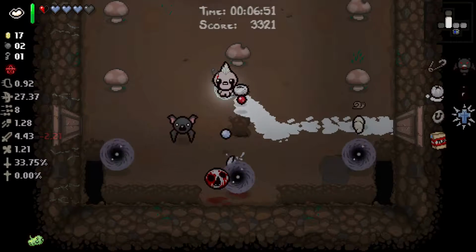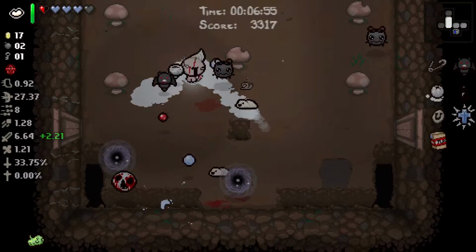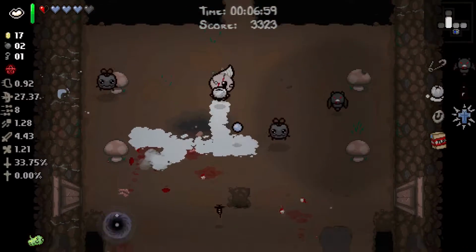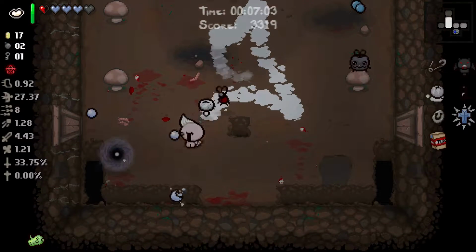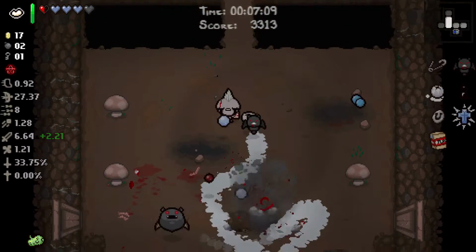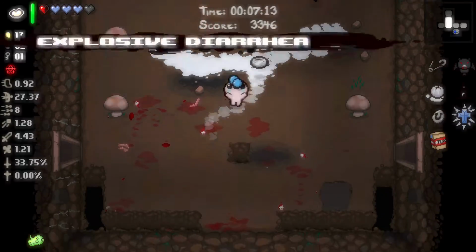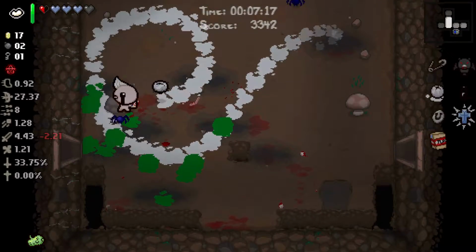Alright, portal time. There goes our holy mantle, that's okay. Get rid of this portal. Got rid of itself. Whoa. A little too close there, buddy. See if we can blow up a mushroom. Hey.